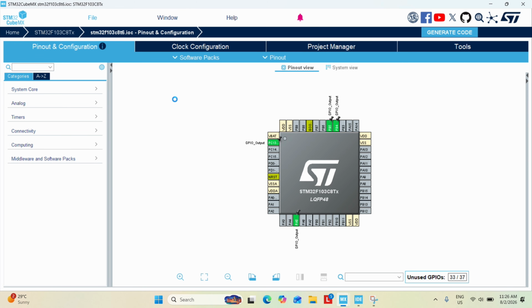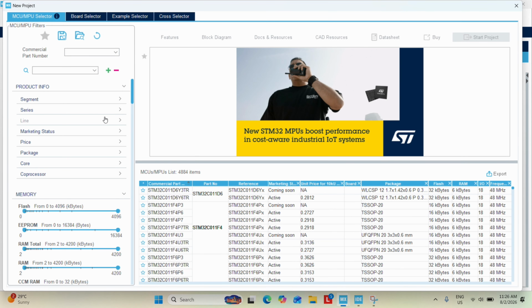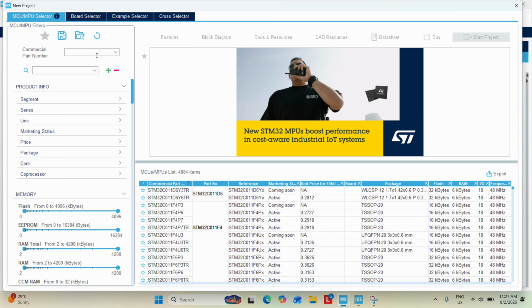MPU selection. You can see from this, for example, in CubeMX you go to New Project. What I mean is, during the selection of the MPU from here, make sure your part number is correct before you start anything, like programming in Cube IDE or whatever else, or before you start wiring your hardware. So always make sure the CubeMX MPU selection is correct.